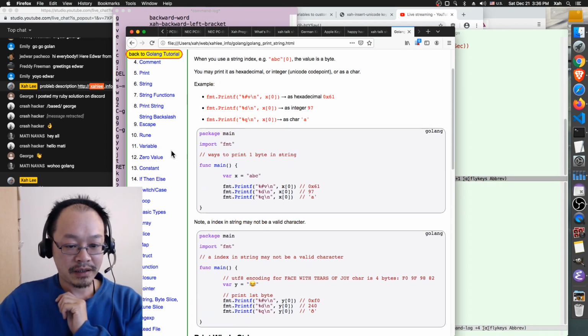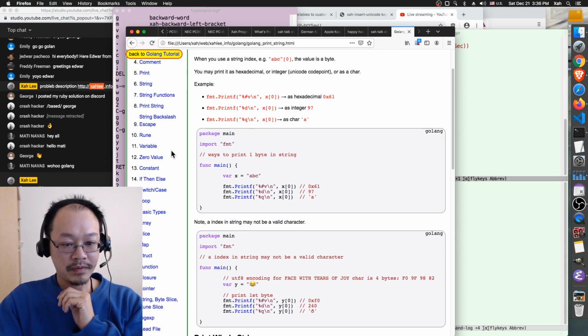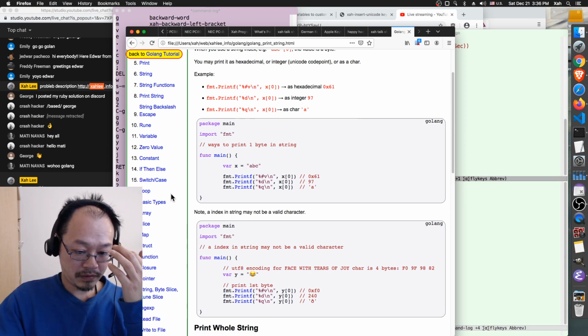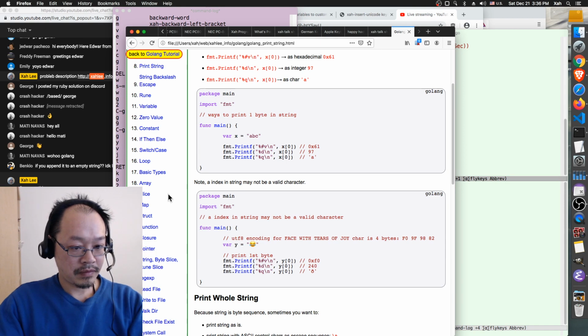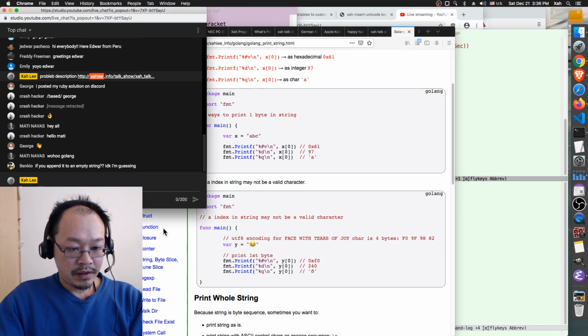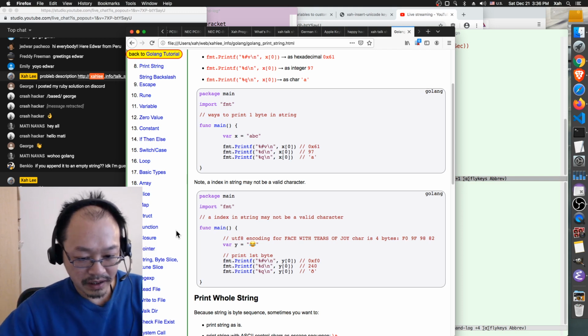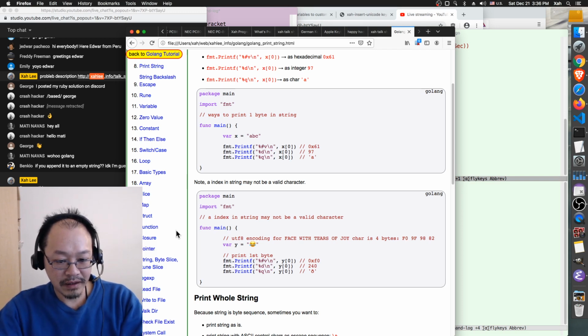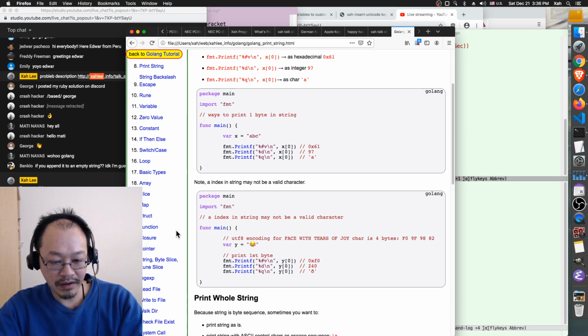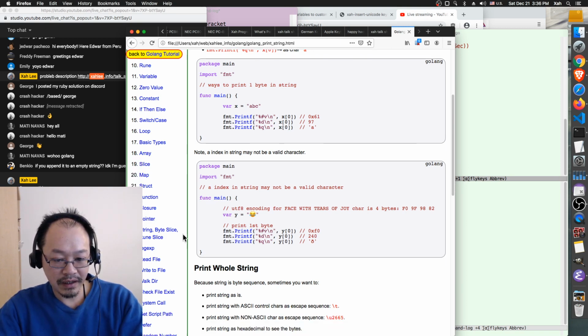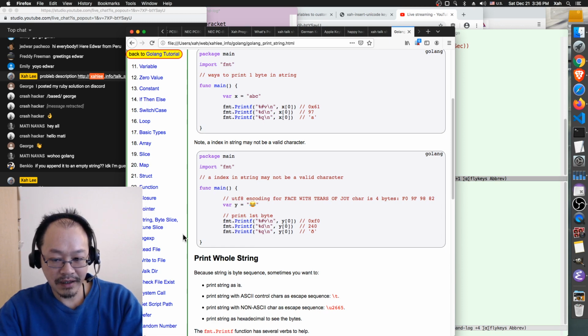So let's look at it. Yes, you can append. No, in Golang, I don't think that works. Even if it works, that's kind of a hack. That's not how you do it in Golang, because Golang is a very strongly typed language. It usually does not allow you to automatically convert between types.